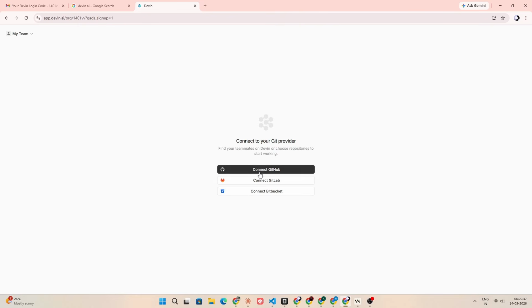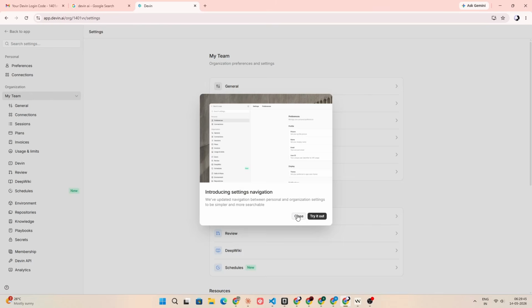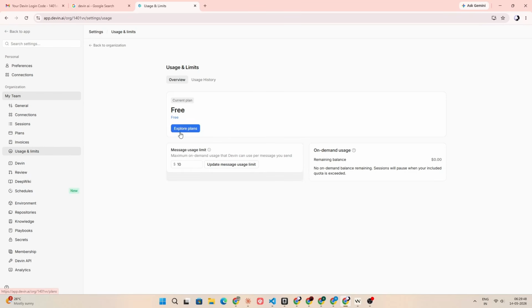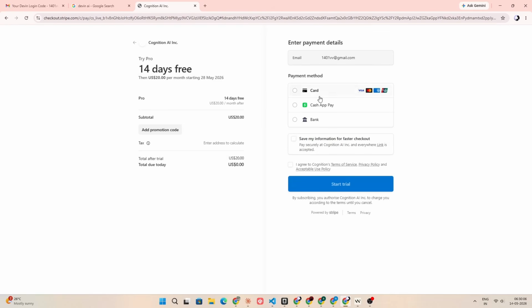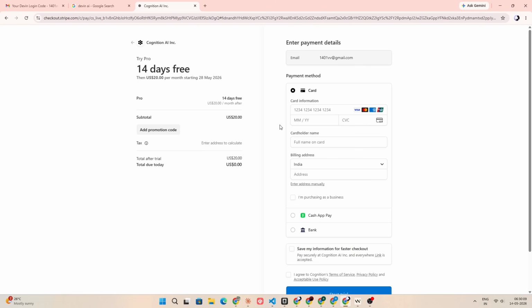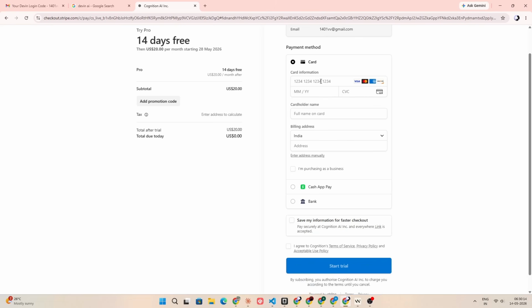Okay, now over here you can connect your GitHub account, but I won't recommend it. You don't need to do that. Go to settings, just close. Okay, so you can see that here you can get to the plans, and you will see that a 14 days trial is there. If it is not there, then you can't do anything about it, but if it is there, just press on start free trial, and you need to enter your card details. Okay, so I will enter my card details and I will hide them, and after adding them I'll come back later.